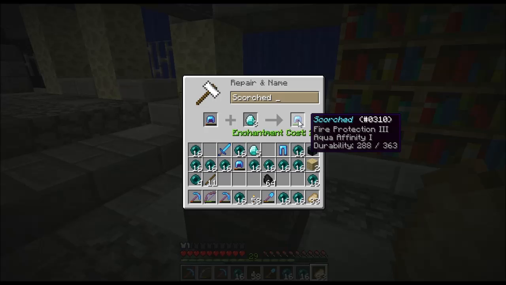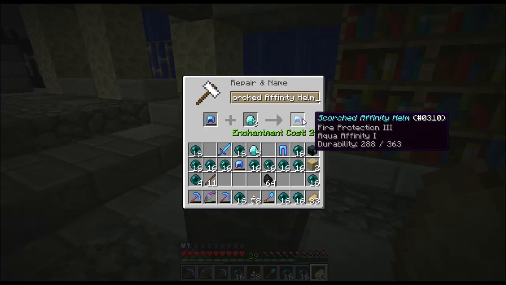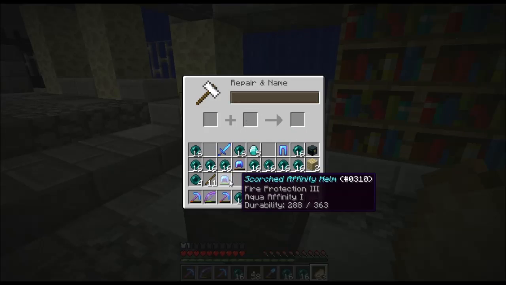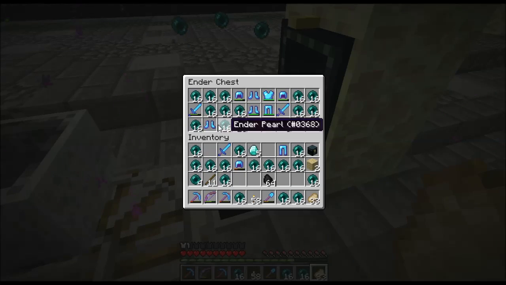I don't know if there's anything we want to put for aqua affinity. It's not really going to serve us any purpose. That allows you to break blocks quicker underwater. I don't know, does that affect lava as well? Maybe. What could we use for affinity? Scorched. Why don't we just call it scorched affinity? Affinity, and then we'll put helm, I guess, for these ones. I don't know, guys. Renaming is hard. There we go.